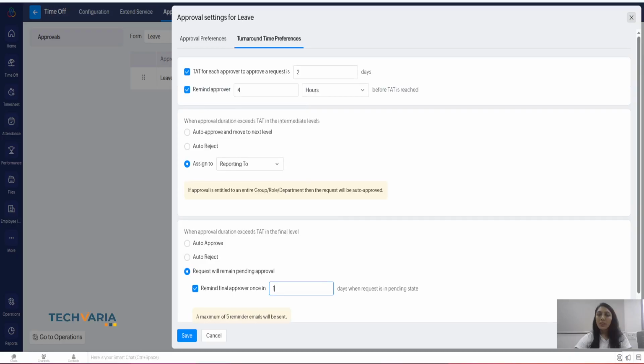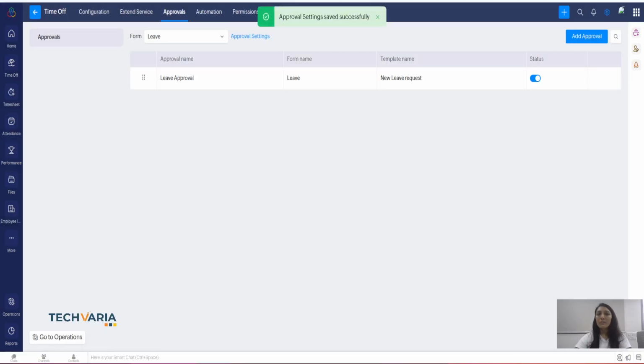So here we can define the TAT time for the particular leave processes and approvals if it's not in an approved or rejected stage. From here we can save this, and our leave approval flow will work automatically, whatever we have configured under the approvals. The same process you can use to define the approval process for different kinds of leave. If you have any certain criteria for any particular leave type or any records, here you can define the approval flow. Thank you.